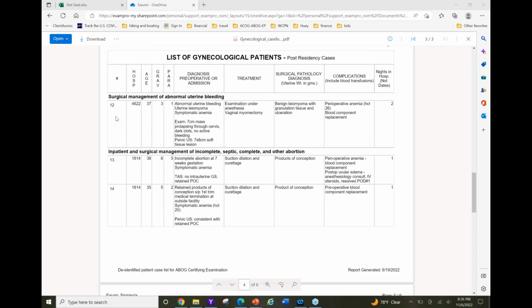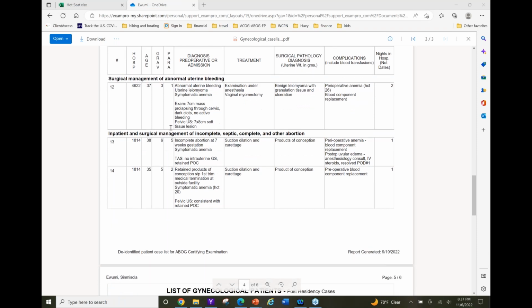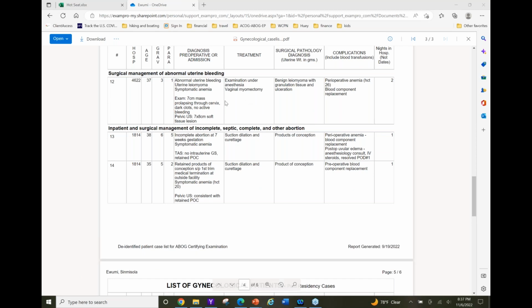Let's talk about case number 12. So was this an emergency patient or was this a scheduled procedure? She came in through the ED, and then I added her on. So it wasn't an emergency where it had to happen that day. I think I was able to do it the next day or 2 days later. So she was admitted. Okay, so tell me about your initial evaluation and the options that you discussed with the patient.